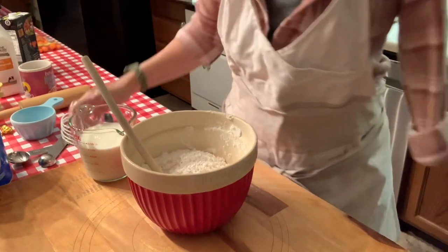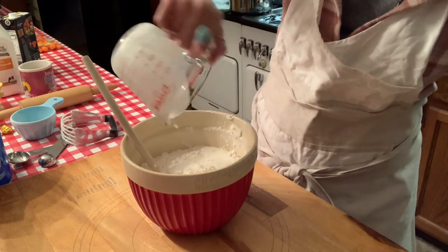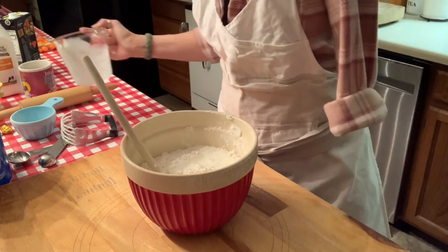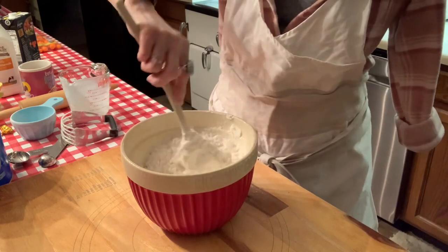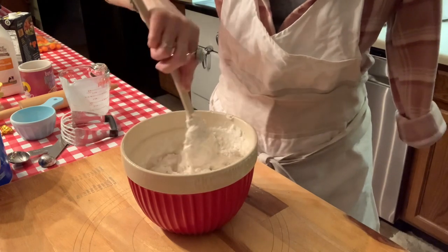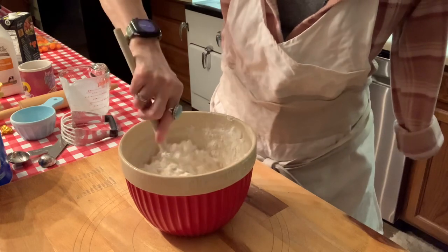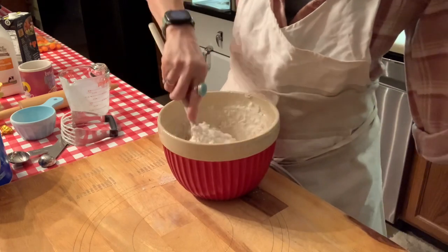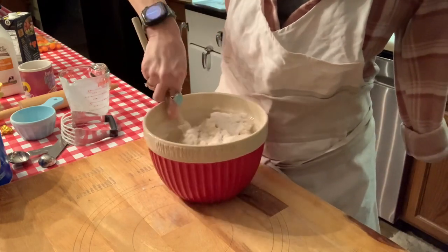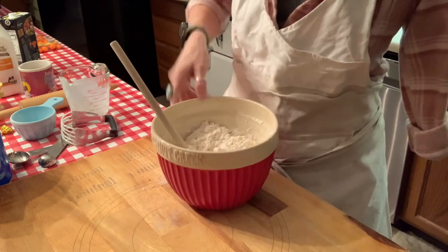So we're going to mix this up and I am going to roll it out and cut it up into little dumplings and show you how that works out. This buttermilk will just make a nice dough. And I've already got my board here to roll out my dumplings on. Like I said, this is pretty quick and easy. Your crock pot does the work for you to cook your chicken so you can shred it. And once you get your dumplings into your broth and you cook them, I then add my cooked chicken — and my carrots will already be in there too, because they'll be boiling.